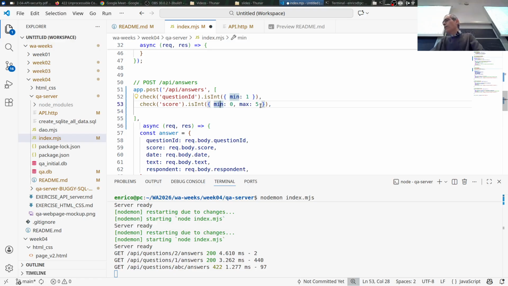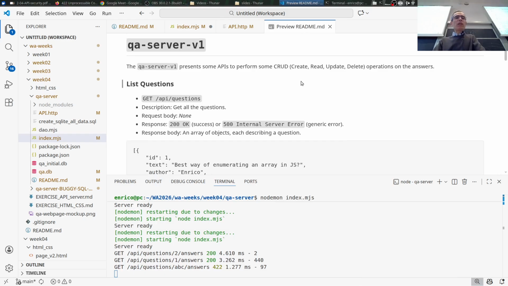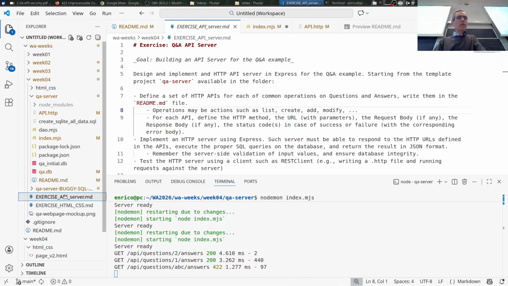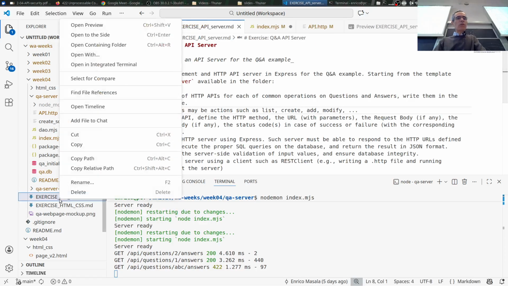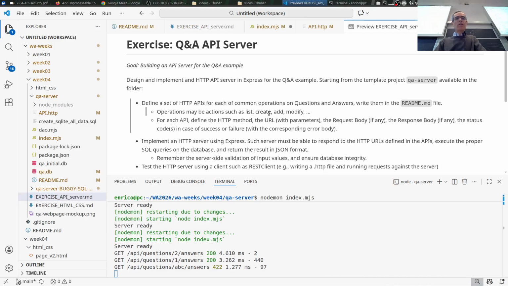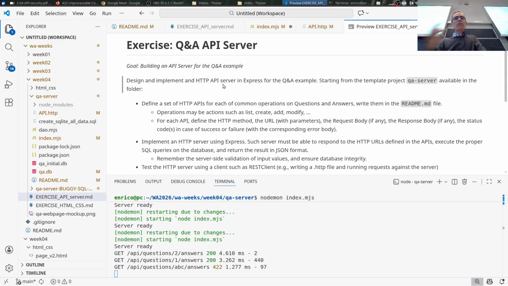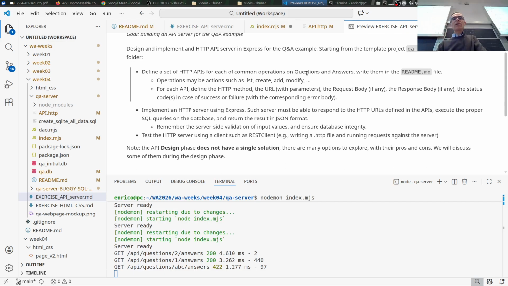Is this correct? I have no idea, okay? Depends on the specifications. I think we wrote nothing in the specifications, right? Where was it? So the spec says, yeah, just imagine it's this Q&A example application.